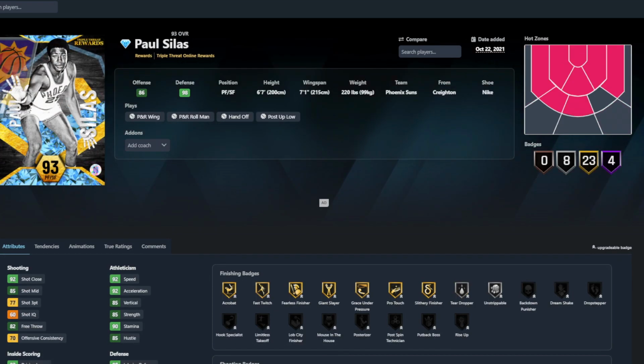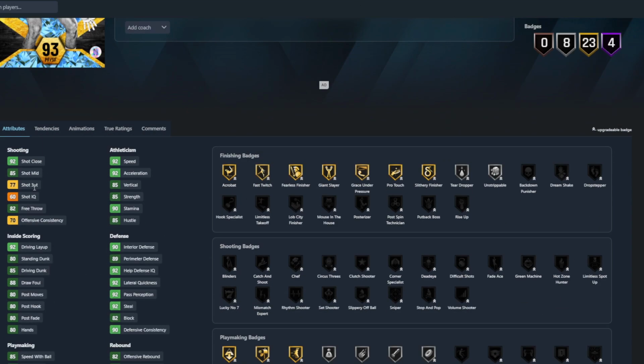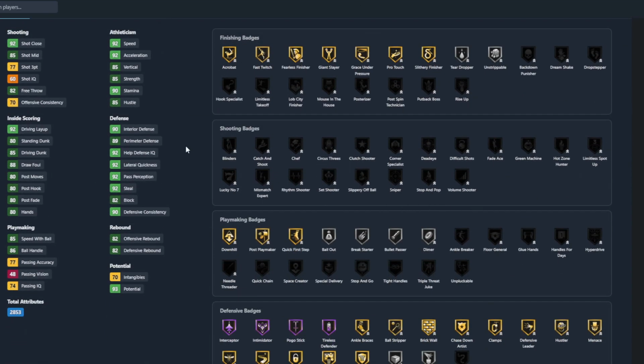The next guy we got on the list is Diamond Paul Silas. I'm so upset that this guy came out in a time where I really wasn't interested in playing 2K for a while. I just had other stuff that I was busy doing. But Paul Silas is crazy, man. 6'7", 7'1" wingspan. He does have a 77 shot 3 with no shooting badges, but you can add all the ones that you want. And he basically has everything else that you would want on him, so you're looking pretty good. The great thing about Silas is he's got 92 speed.